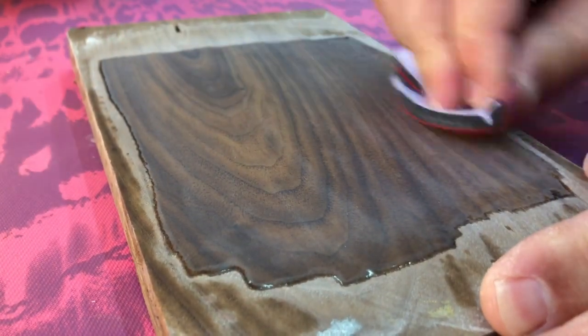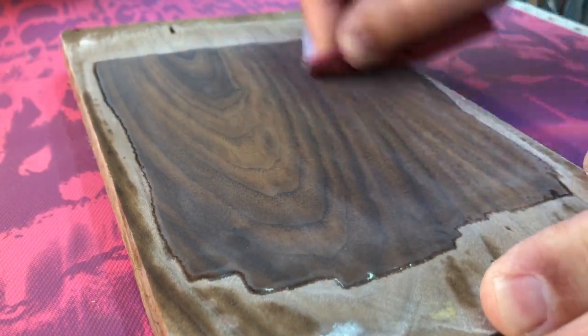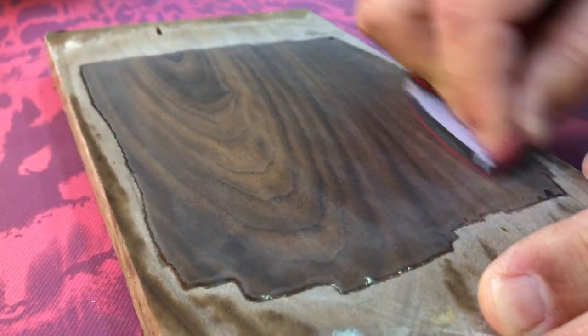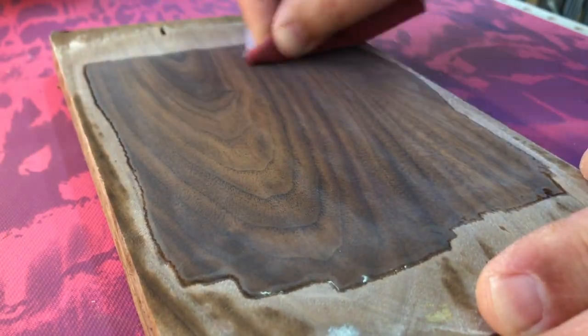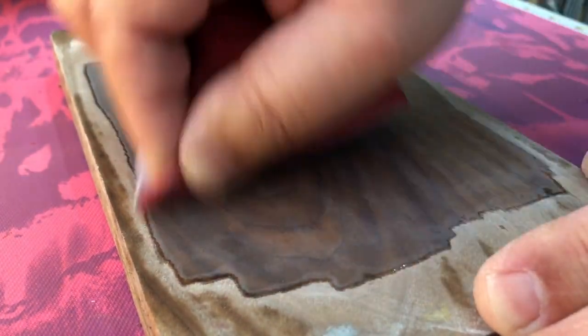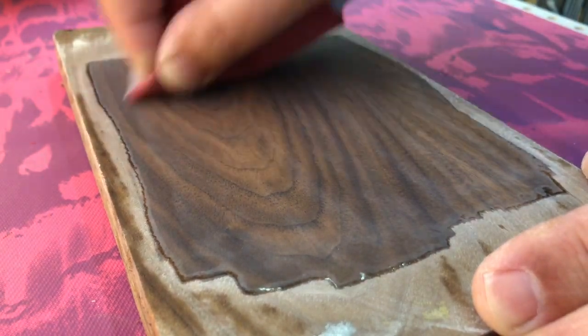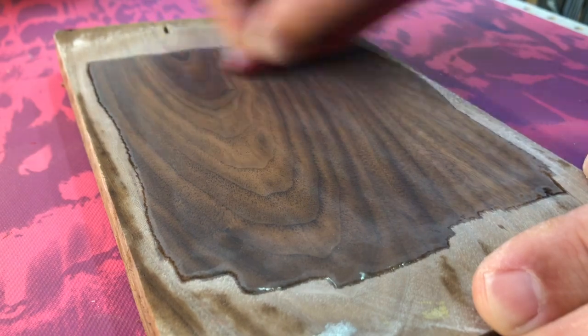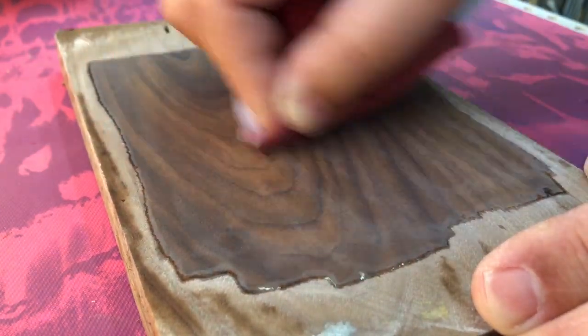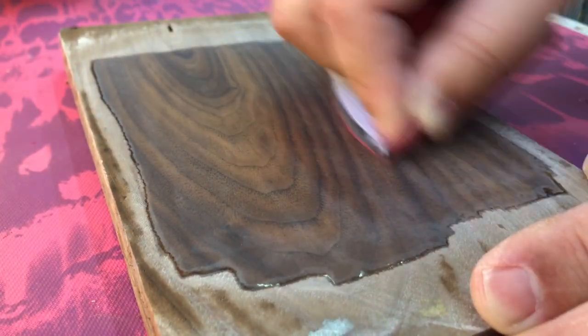I will say this - the resin really makes the walnut pop when you first put it on there. It does occur to me that as we do this, if we're going to use this as a coating on guitars, you're probably going to do a multi-stage finish: do the face, cure it, do the back, cure it, do the sides, cure them, then come back and do a sanding. It's a little bit different process in that, unlike True Oil, you can't just probably do it all in one shot - unless you went thin enough, I guess.